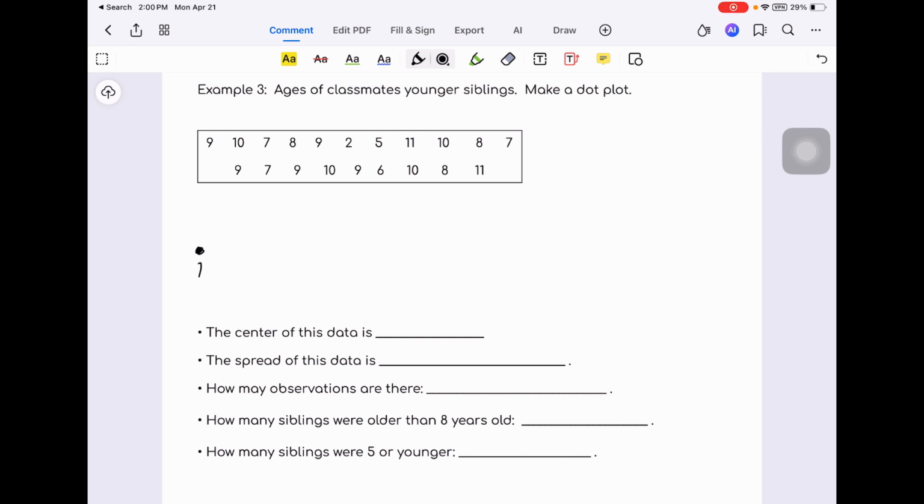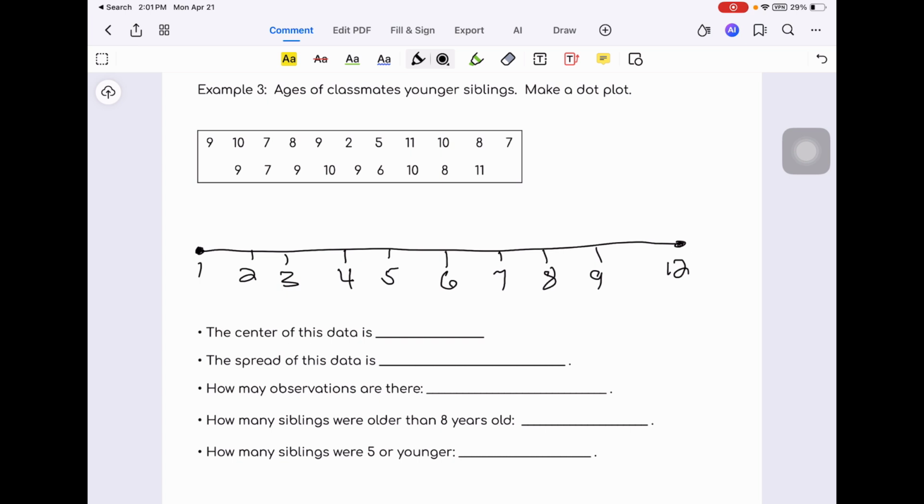And 11 being the highest, so I want to go maybe 1 more than 11 and have 12. All right, so I'm going to put the numbers in between. Try to get them evenly spaced.